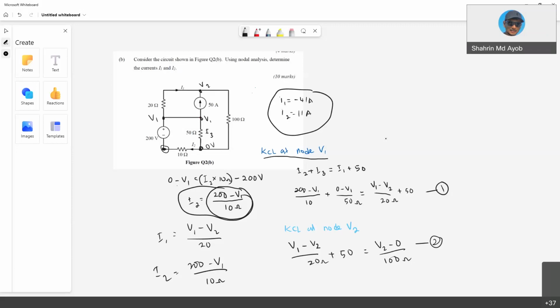But the guideline says the most, because if you choose here, you will have more nodes. I think 3 nodes, not 2 nodes, because we have V1, V2, and V3, right? You have 3 nodes. If you choose this one as your reference node, you only have 2 nodes. That's what is meant by the guideline. Okay? Do you understand? Understand. Thank you, doctor.